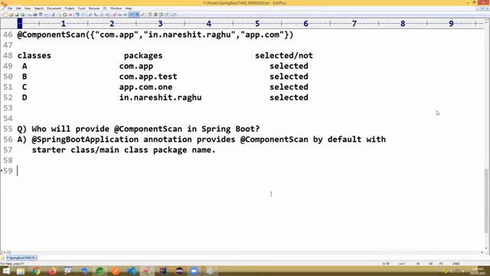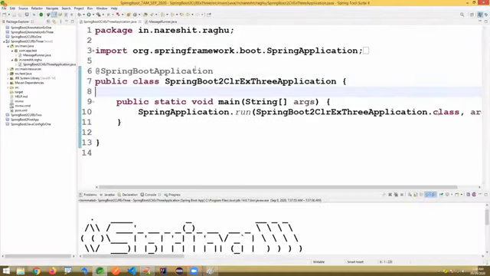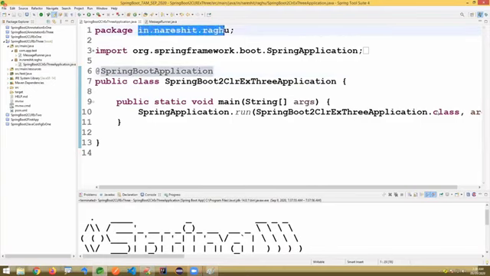Now observe carefully. Finally, I'll give one small example, so you can easily identify what is executed and what is not. I'm writing one program here. Observe carefully. in.nareshit.raghu is a package; I'm not going to change this.